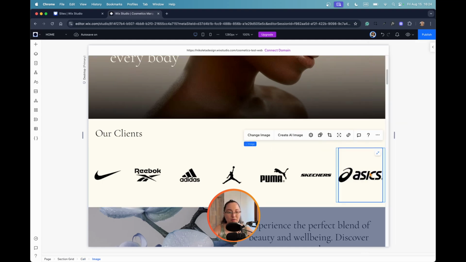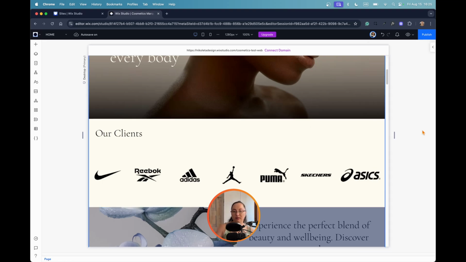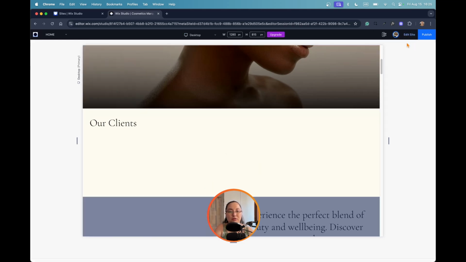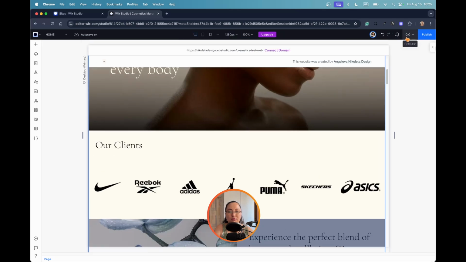Okay, I feel like this one is still kind of big, so maybe I will give it a little bit of padding on the top and bottom as well. I think now they all seem kind of balanced. Let's see how they look on entrance. See, now the entrance was very smooth, each one of them showed up sequentially.